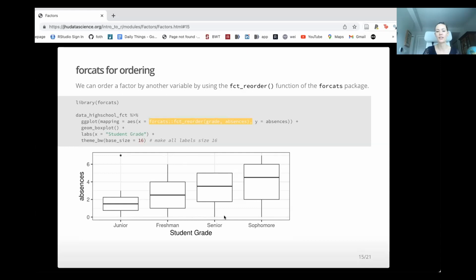So the X-axis is now plotted in this order, in which grade is ordered by the number of absences. So it increases with the number of absences. Now it's easier to see that sophomore is the grade that has the highest and junior is the grade with the lowest. And that can be really nice for making your plots easy to read and quick to discern what's going on.